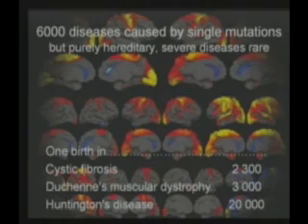So cystic fibrosis is one, about 1 birth in 2,300. Muscular dystrophy is another, about 1 in 3,000. And Huntington's disease, which is represented by the picture at the back here, even rarer than that. The picture at the back is actually a beautiful diagram of a rather gruesome process, which is the destruction of the cortex on the surface of the brain, with degeneration going from left to right, where the red color represents mild degeneration of the cortex and the yellow color very severe degeneration of the cortex.